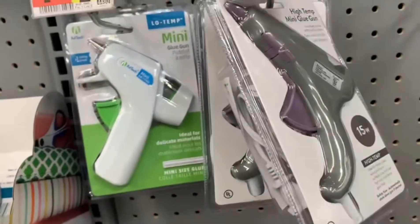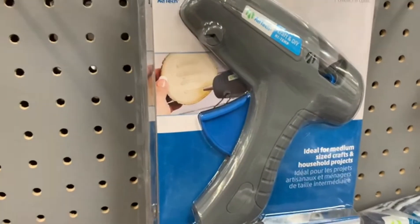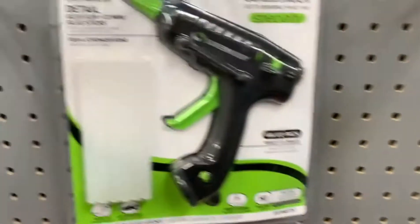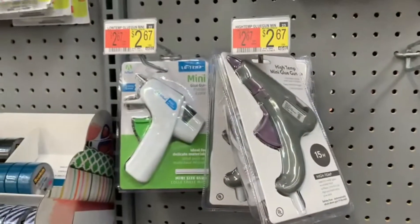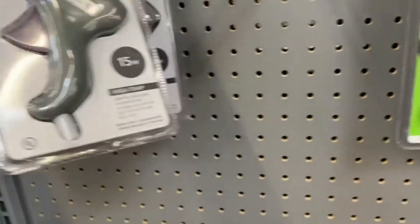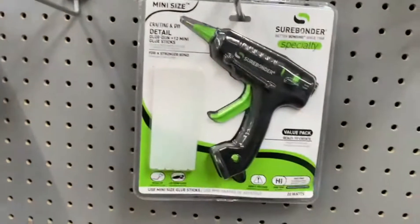I'm here to get some glue guns as well. My glue guns keep failing on me, dying on me, breaking down. The last one I got - one hour into using it, it broke. I have no clue what's going on with these glue guns. I keep changing them and I need them - I work with them a lot. The expensive ones break easily. I wonder if the cheap ones will break. I spend a lot of money on them and they break.